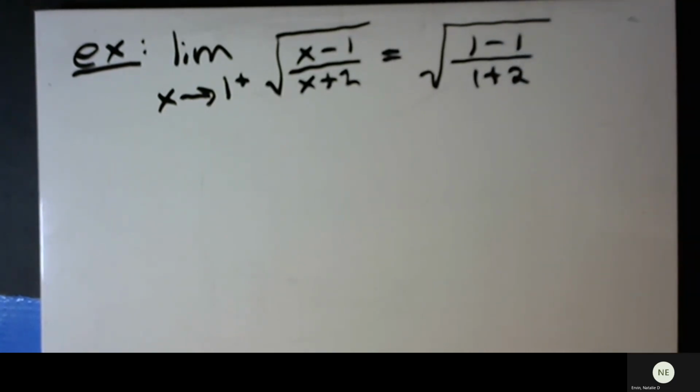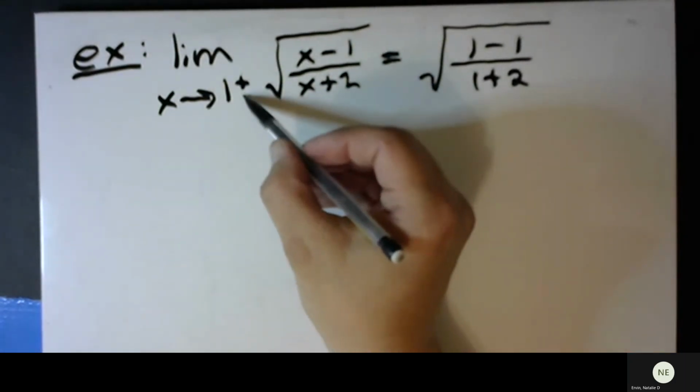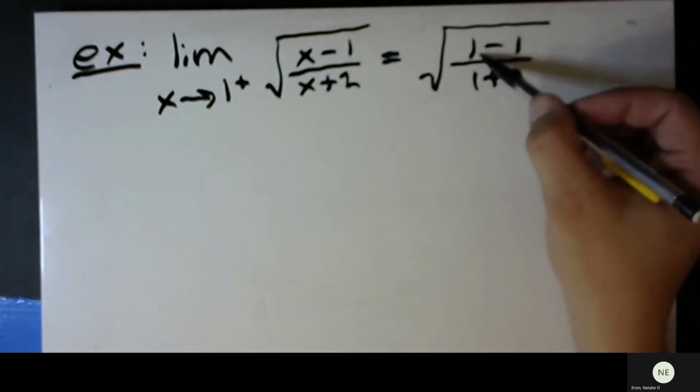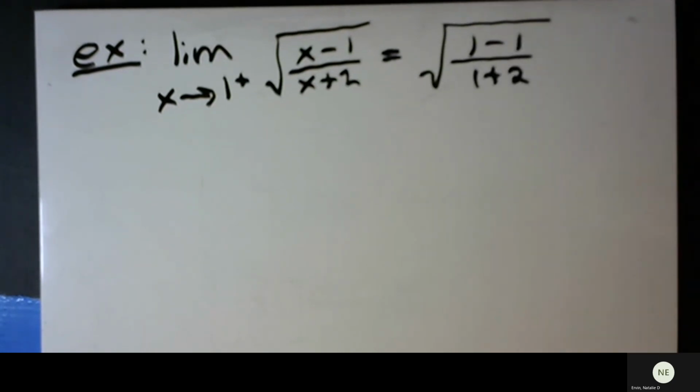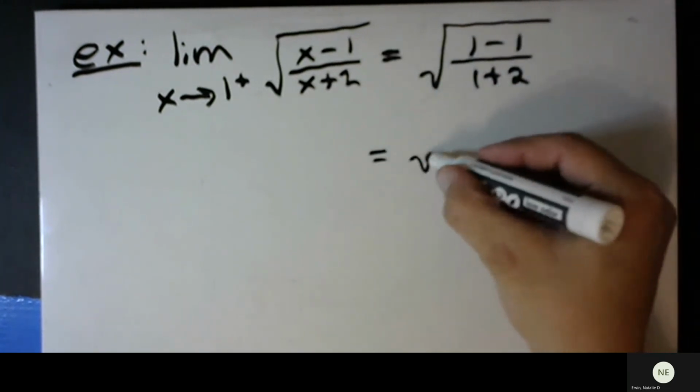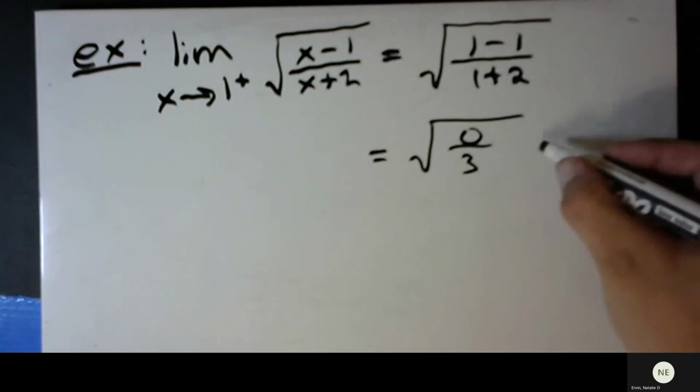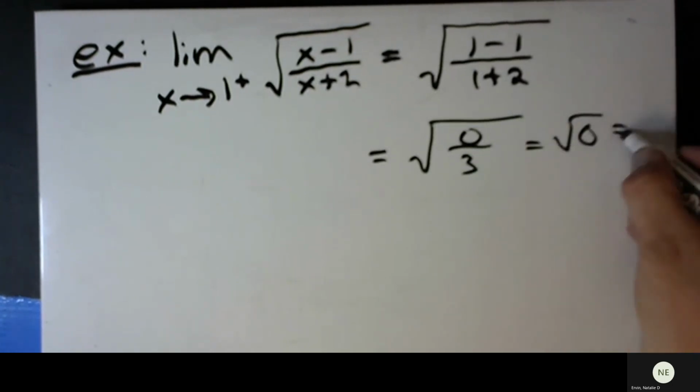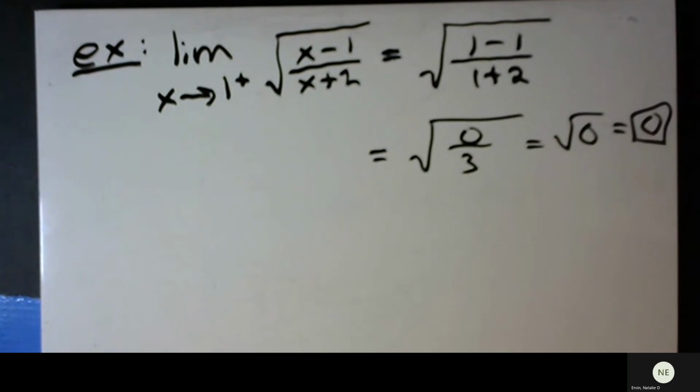And this is, if you want to get technical about it, which is a good thing to do in calculus, this means we're to the right of 1. So we're dealing with numbers bigger than 1. So even though I'm substituting 1, technically this is a slightly bigger number than 1, but it's only slightly. So practically speaking, this number minus 1, the difference might as well be 0. So we get 0 over 3, square root of 0, and that's just going to be 0. So again, you're just going to substitute.